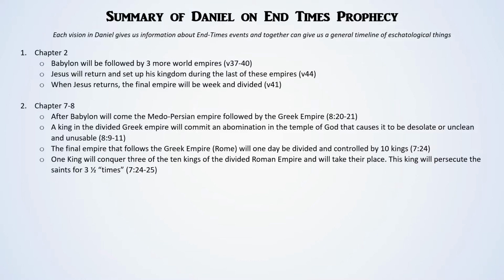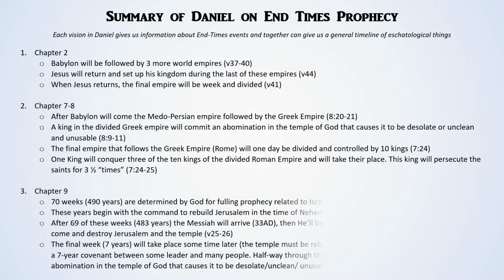Okay, so we've gone through all this in context and showed how these are the conclusions to bring from these passages. And these are not making anything up outside of the text. We're not trying to draw in anything else extra. We're just saying these are the bare bones facts that are found right there in the text. Okay, that's chapter 2, chapter 7 and 8. We're going to do some conclusions and summaries in a second.